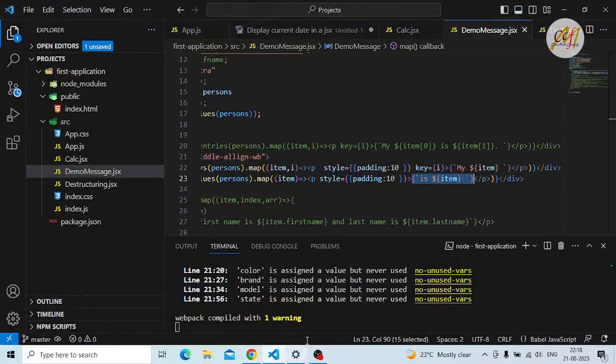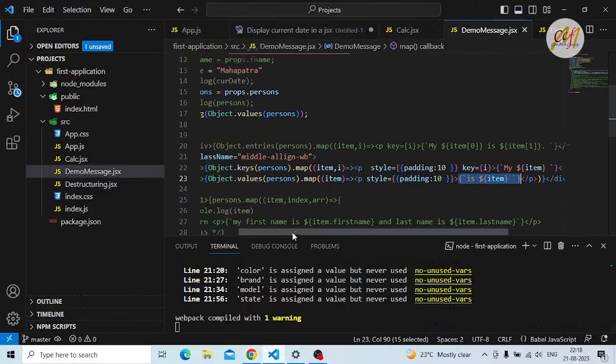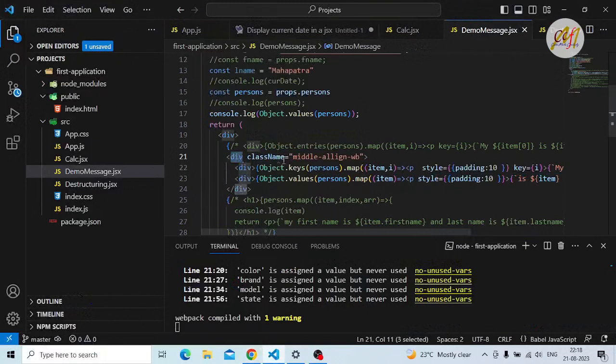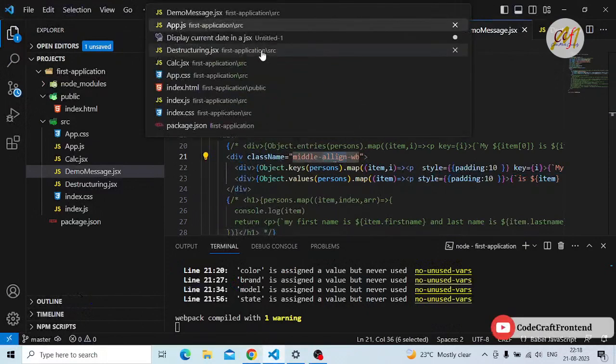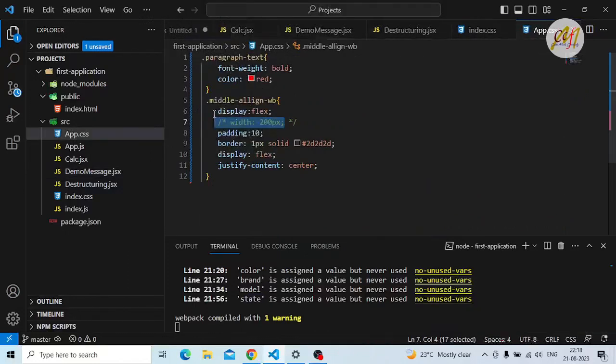For that, in my CSS I have used a parent div, and created a middle align class. Simple: I have given display flex. This is the property that will make your divs inline. If there are two divs, they will be next to each other.